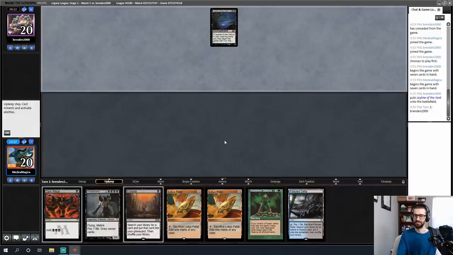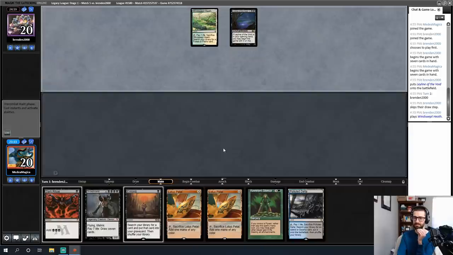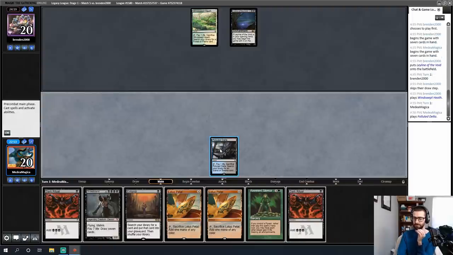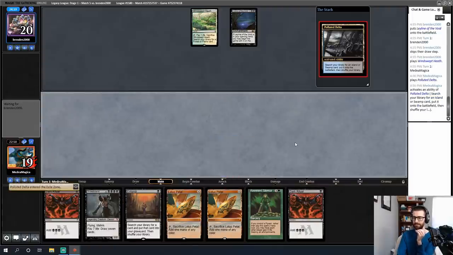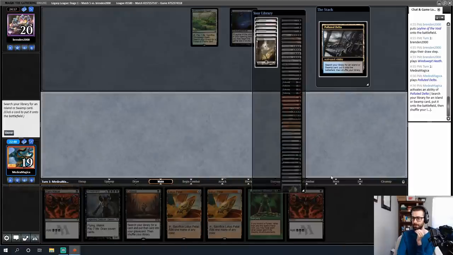Nice. Three, four, five, six, seven, eight. Hold on. I have to play Delta. That turns into Dark Ritual. So three, four, five, six, seven. With another land next turn, I can go Reverent Silence into everything. I am going to go ahead and cast Reverent Silence here. I don't want to run into Thalia problems.